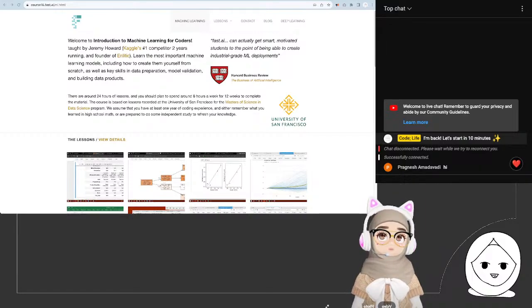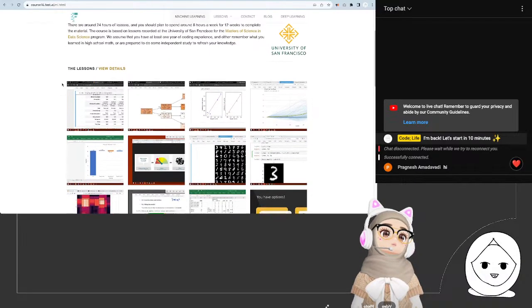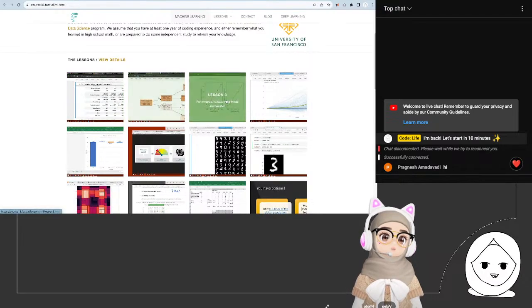So what we're doing right now, this stream, is we are studying Kaggle's Introduction for Coders. This is stream number 11. We have been studying lessons 1, 2, 3.